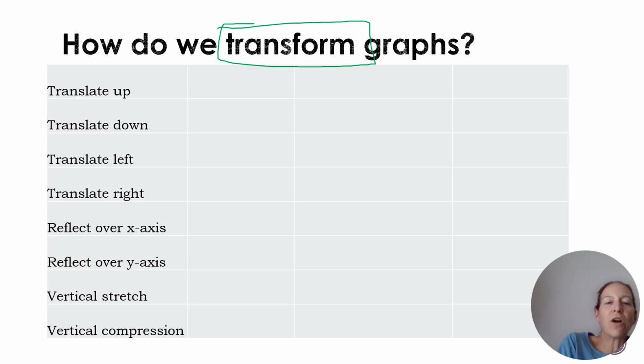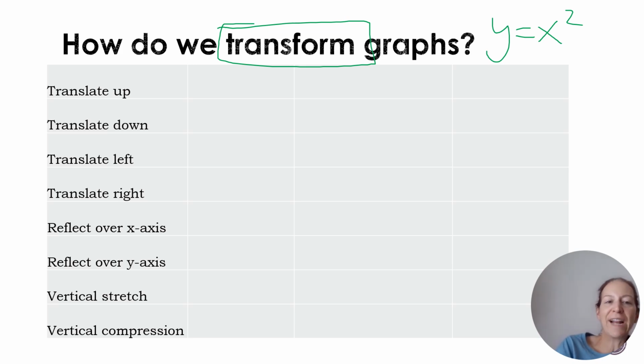So in the 3 columns, in the first one I'd like to give you a generic notation for what the transformation would look like. In the middle one, that's a little bit wider, we'll write it out in words, and then I'll give you an example. So just for a refresher, this is our parent function, y equals x squared.